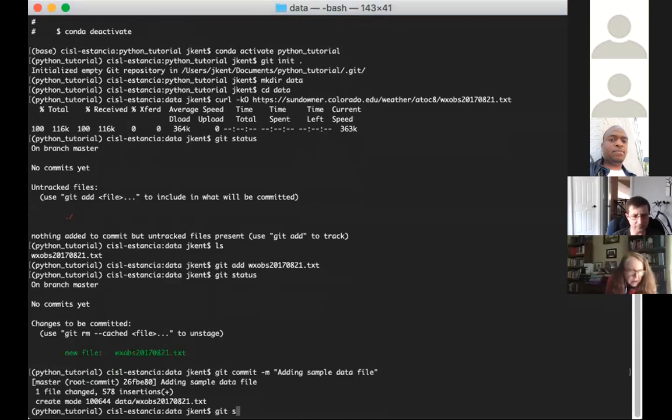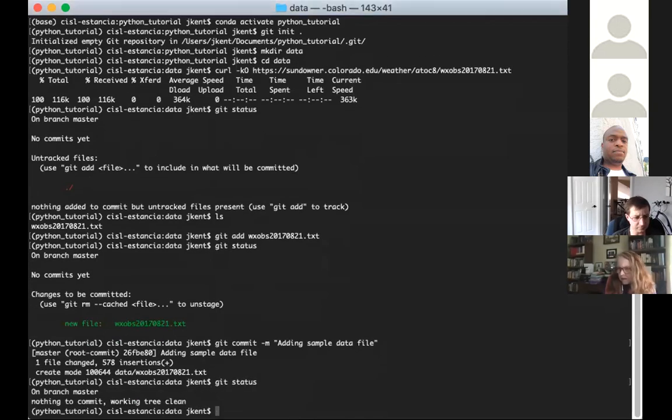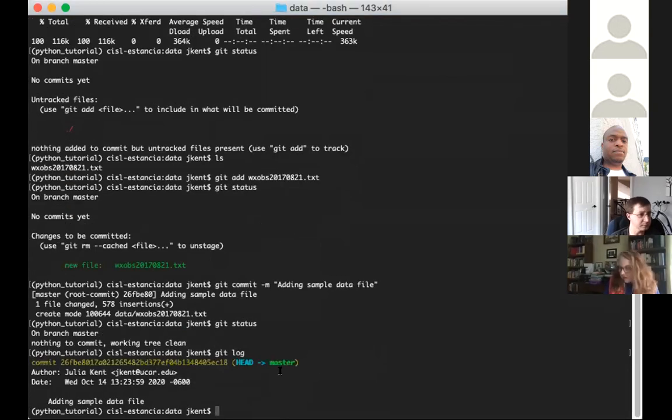And once again, we can look at git status to see what's happened. So we are clean, everything is up to date and has been shown within Git. And to see the changes we've made, we can type git log. If you type that, you can see we've only made one commit with this long string of letters and numbers, which is why we create this message, because the message is a lot easier to remember than 26FBE, etc. And that'll show you all the changes you've made.